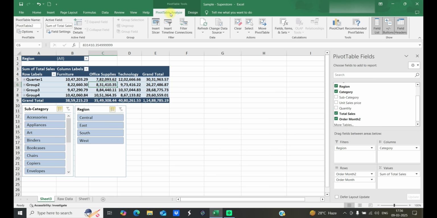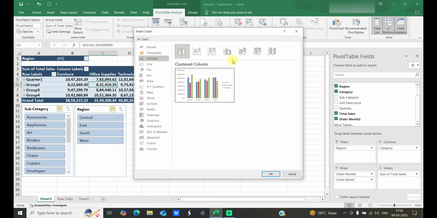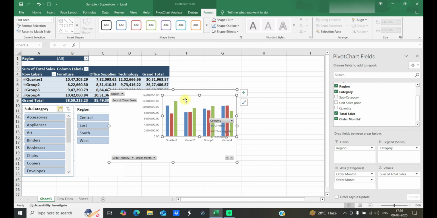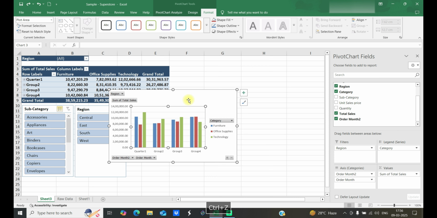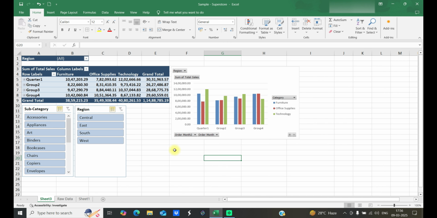Now go to pivot table analyze. We can also create charts here. Just click on pivot chart. It will show some recommended charts, or you can choose any of them. We will take the first one and click OK. And our chart is also ready now.